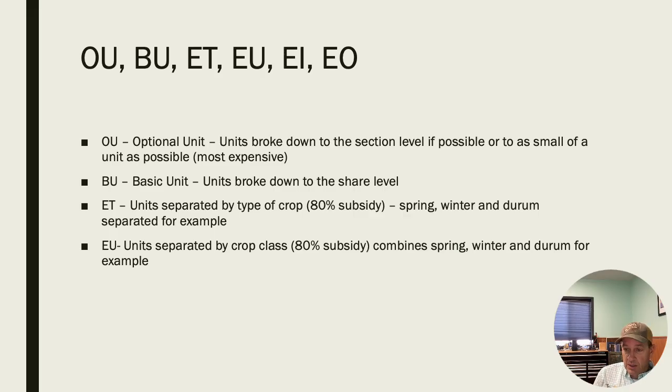None of your crops should say EU on them unless it's barley or other crops where we can't split the types up. But for pulse crops and wheat, it should say ET. So if you look at your app and it says EU next to wheat or the peas, we definitely want that to be ET, because the ET is enterprise units by type.